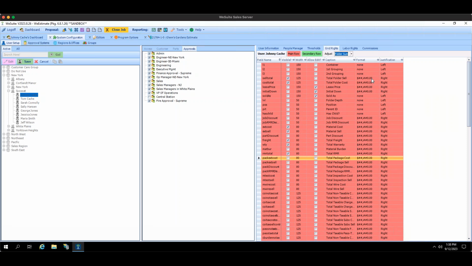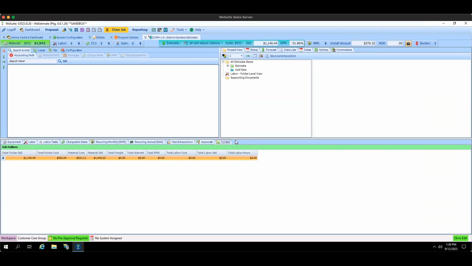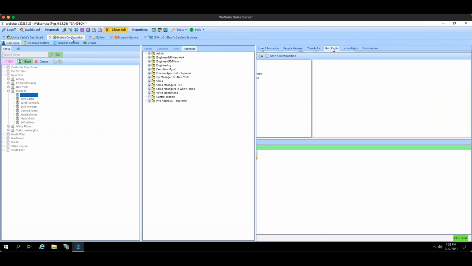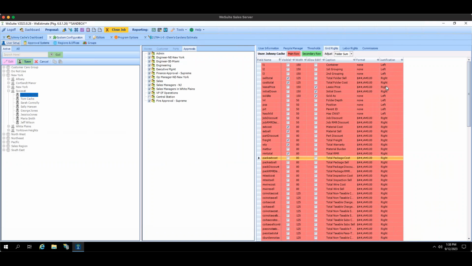And one of the things that came up was this folder summary tab. And I was actually shocked that a lot of people don't use this. Folder summary is something that we have to offer, where folder summary gives you access to view your folders, total cell, total labor, total freight, all that good stuff. And it's all controlled in the system configuration grid here. So this gives you the ability to take a look at a nice little view of the actual quote on a folder level.